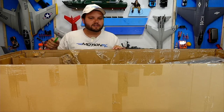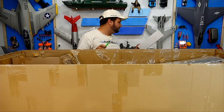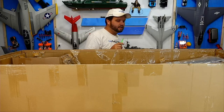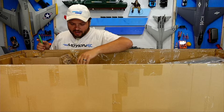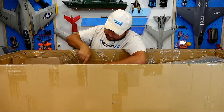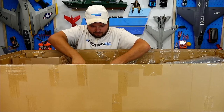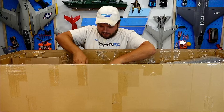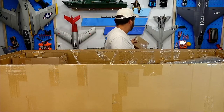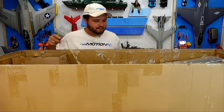Like I said, the retracts are not in stock right now, but if you were gonna get it, Robart actually has a set of retracts for this specific airplane also, you can get if you wanna get yours built right now. They're a little more expensive, but it'll get it done. I tell you what, they must have killed a whole roll of tape putting this stuff together. So we'll open all these individually here in a minute. We're just trying to get everything unpackaged.